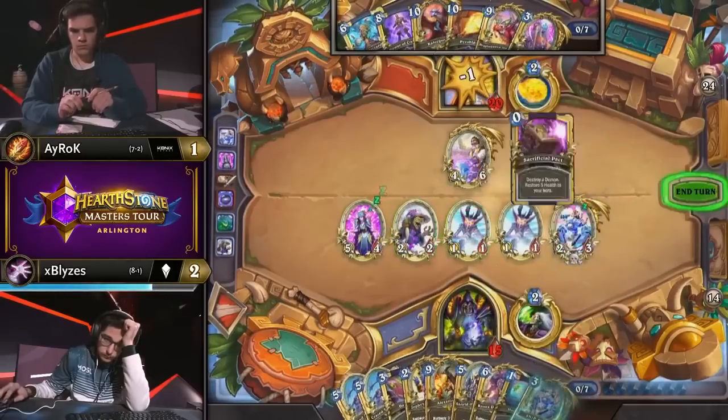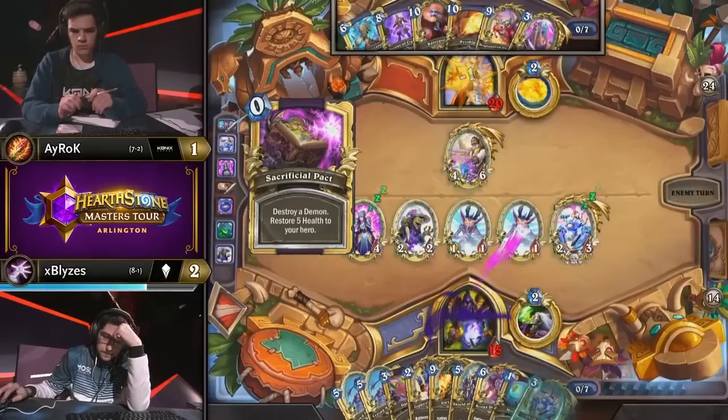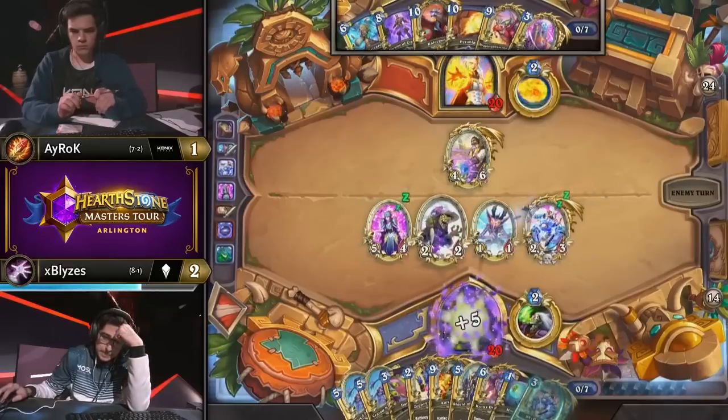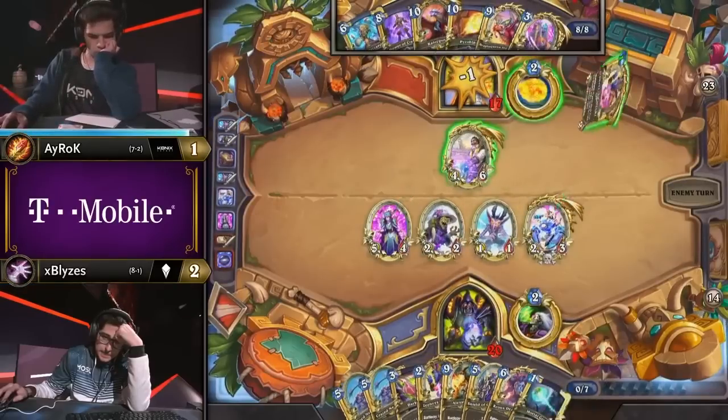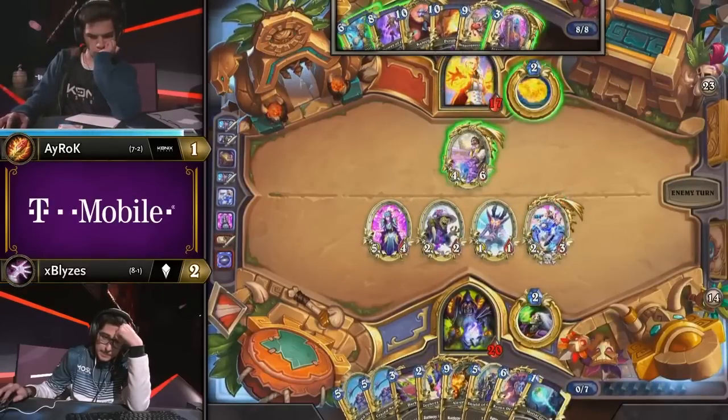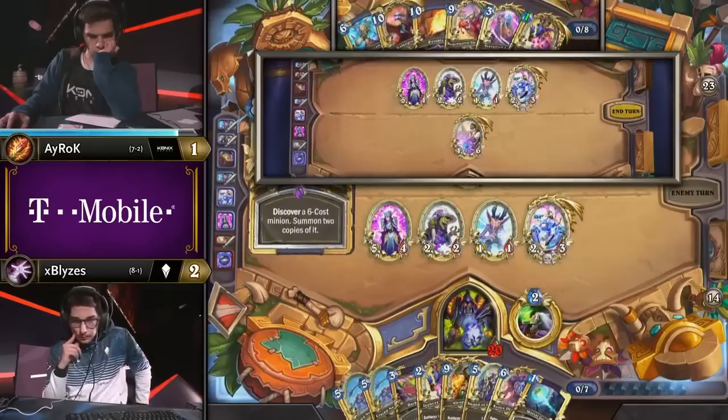xBlyzes is not even acknowledging the Reno, letting Reno just do what he wants. But he's racing as well, and he has his own Zephyrus that he hopes he can activate soon.